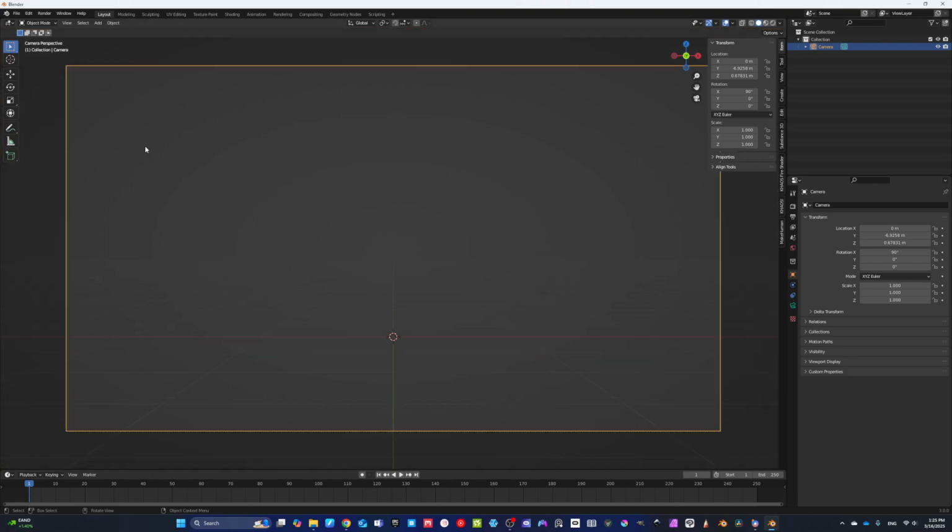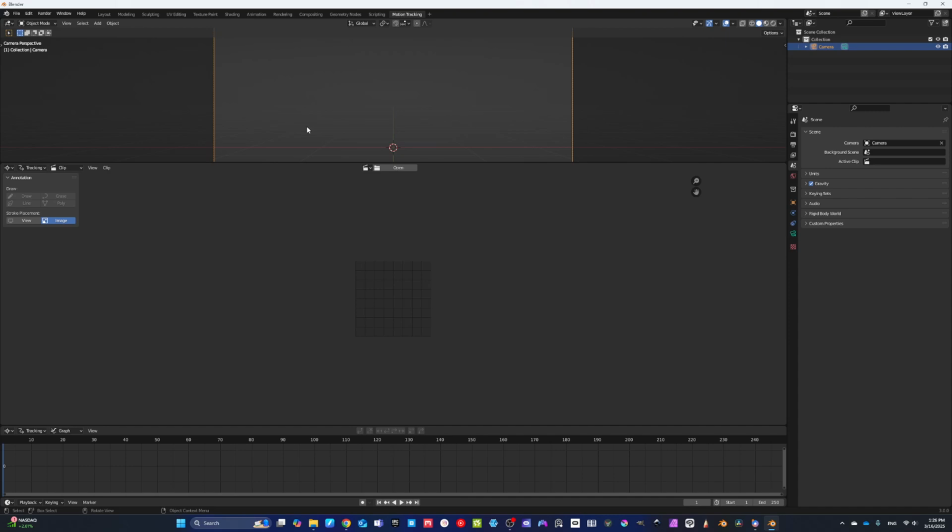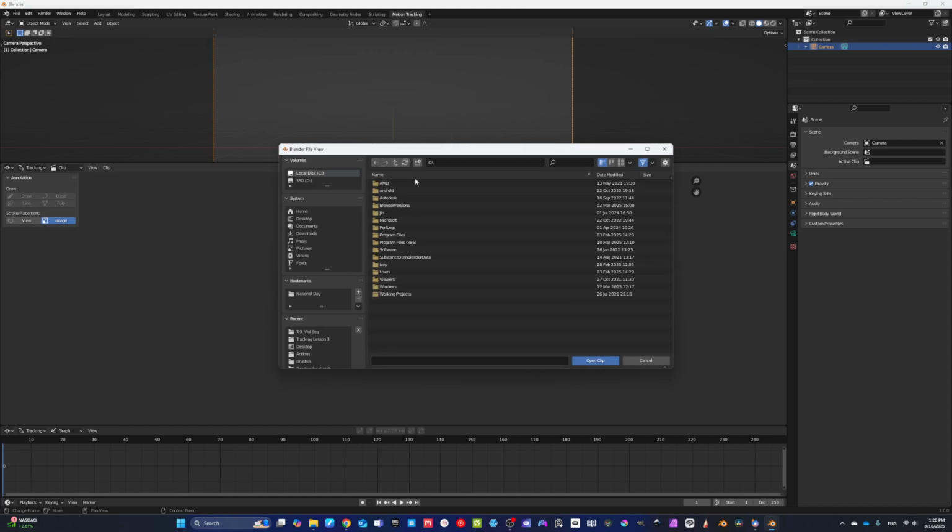Okay, now the next step is I'm going to import the footage that I want to track. So for that I'm going to go to this tab here, and then VFX and motion tracking. I have my camera view there. I don't need this, the keyframes for tracking. I don't need that, so I can get rid of that. So that's optional. You don't really have to do that. And then I will import my footage and the tracking layout here.